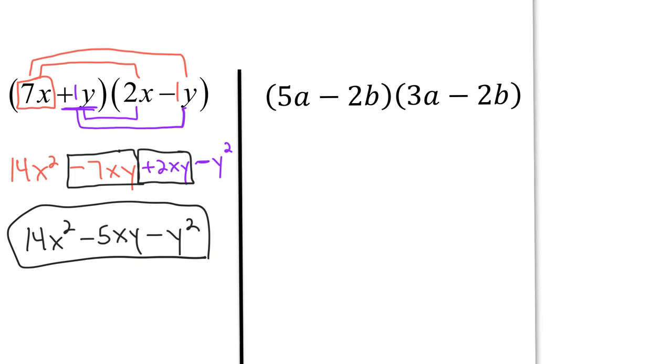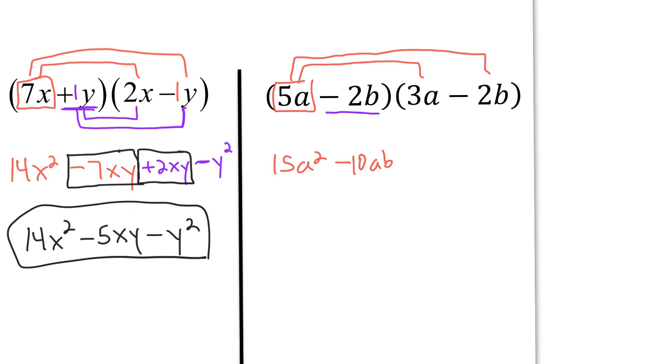So you multiply the 5a right here times the 3a over here. So we have those two binomials. And I'm going to multiply 5 times 3, that's 15a squared, because when you're multiplying, you add the exponents. Then you take the 5a times the negative 2b. So notice, first you multiply the numbers. 5 times negative 2, that's negative 10. A times b is just ab. Alphabetical order, a goes first.